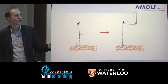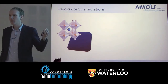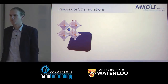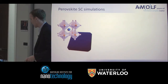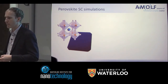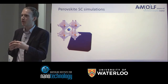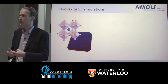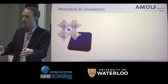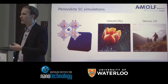So this is the tandem solar cell that I showed before, and it's made from, let's say, the most likely market entry for perovskites, this tandem cell of silicon solar cells with perovskite cells on top. And you could ask the question, how efficient does the perovskite cell have to be for this to make sense? And that's a particularly interesting question because these tandem cells depend heavily on the conditions they're measured in. Right? So in the lab, we measure them always in the same conditions. They're all 25 degrees Celsius, a certain spectrum of the sunlight, and a certain intensity. But of course, in real life, you have very different weather conditions.